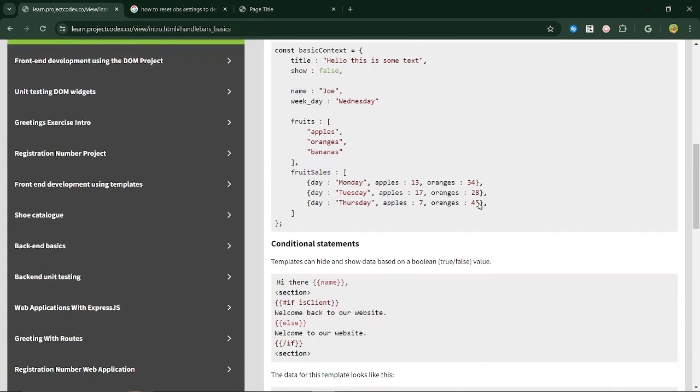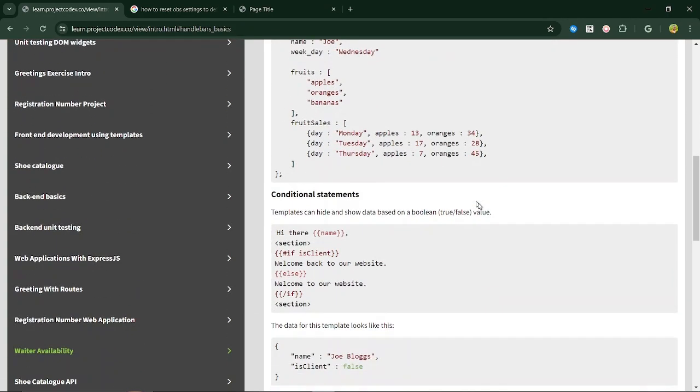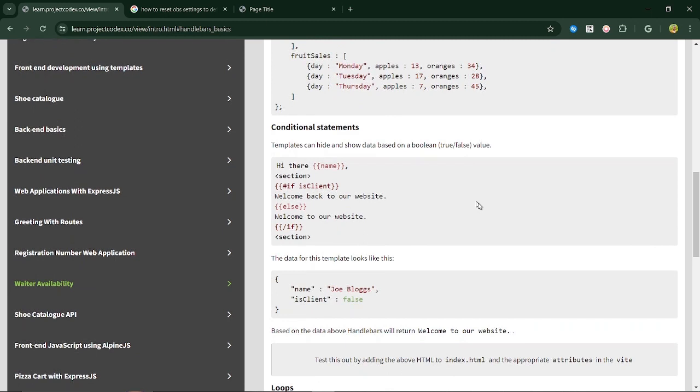So we're going to look at conditional statements in handlebars. As we know, you can use conditional statements to make a decision, same as in the front end.